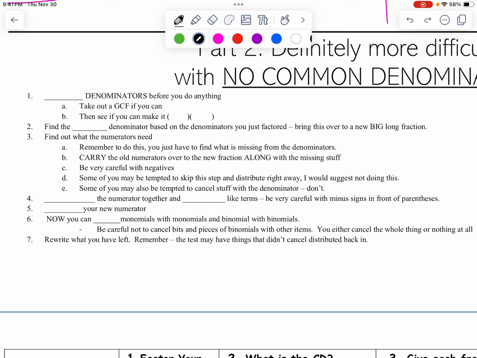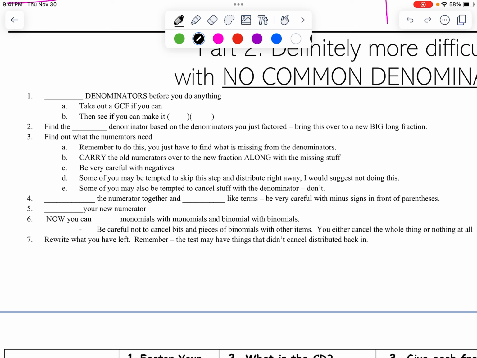They have to have these memorized. What do you think is going to happen if they don't have these memorized? They're going to fail this section. Don't fail this section. All right, here we go.